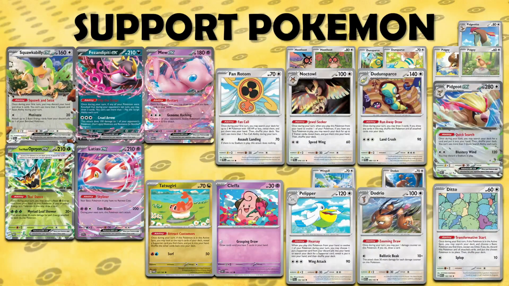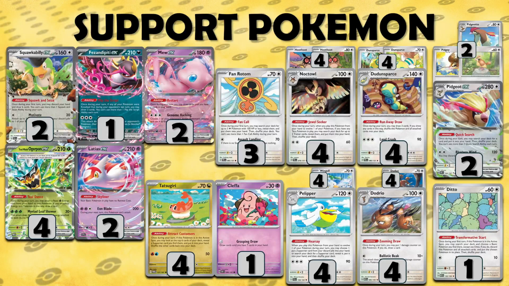And then just a couple helpful basics here as well, the Tatsugiri and the Cleffa. The Attract Customers can be a great way to cherry pick supporters, not just in the early game to get you going, but also give you a bit of protection from late game hand disruption. And the Cleffa, if you can get it into the active, you can end on a really nice hand size, which is still a decent card to have within your decks, just as a pivot when you have the Buddy-Buddy Poffin available to you anyway.